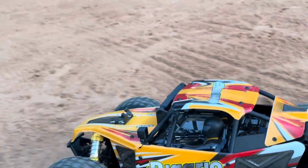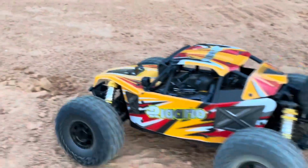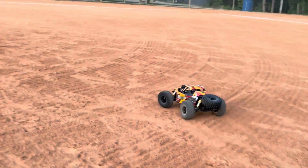RLAARLO, Buggy, 3S, brushless motor, and it's a beautiful vehicle right there, baby.